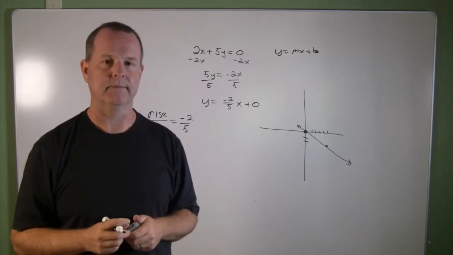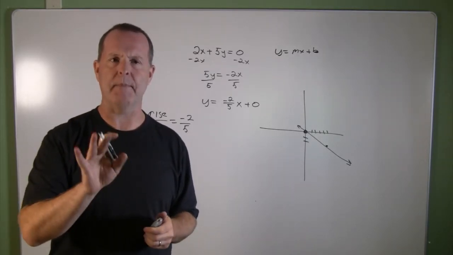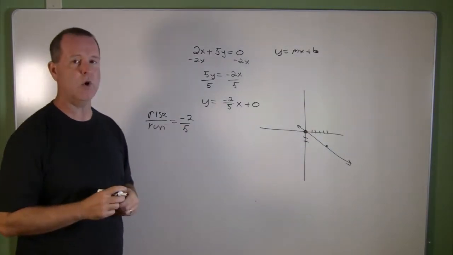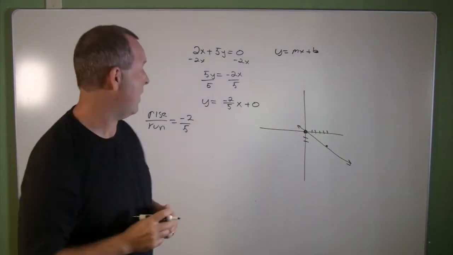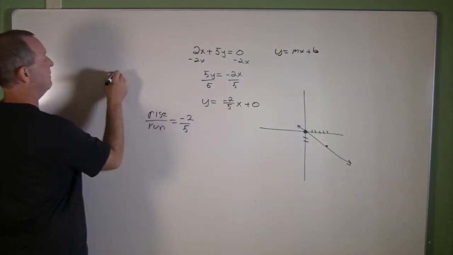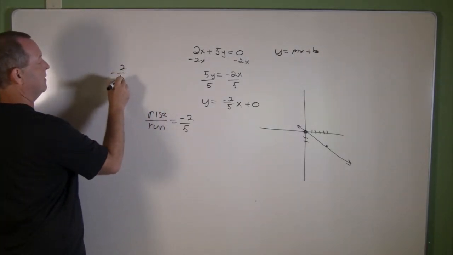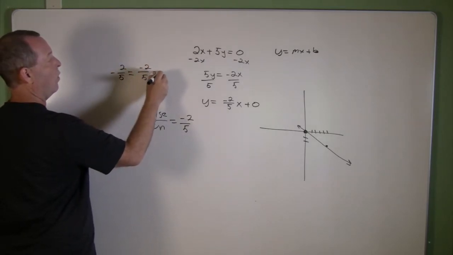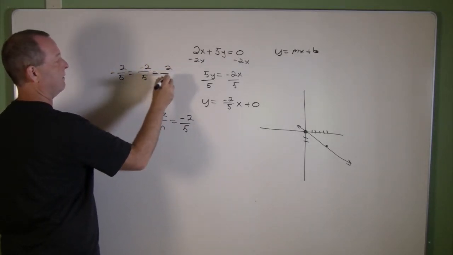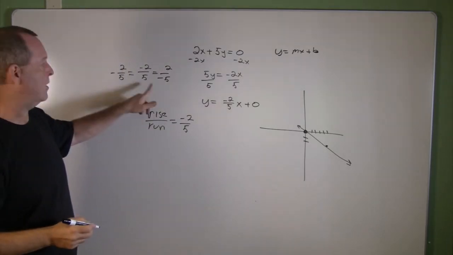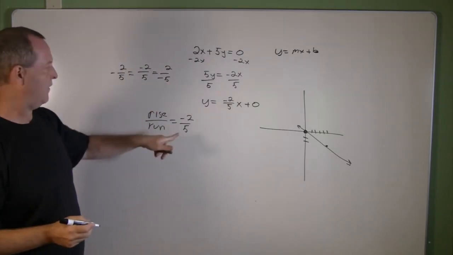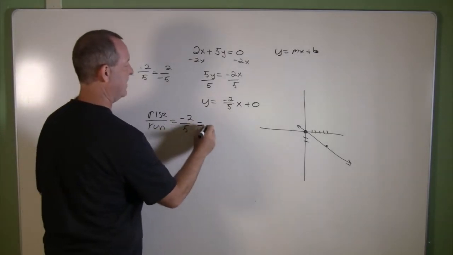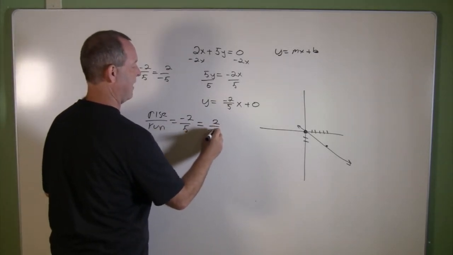I was all set. Some of you guys that might have been working this problem are going, well, wait a minute, Willie. Rise over run was negative 2 over 5. That's not the only way you can write that. We know that negative 2/5 can also be written as a negative 2 over a positive 5 or a 2 over a negative 5. Why did you choose this one and not that one? What if I chose this one as the way I wrote my rise over my run? So I did 2 over a negative 5.